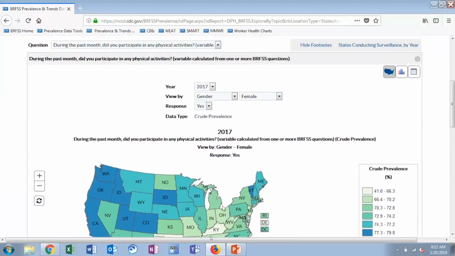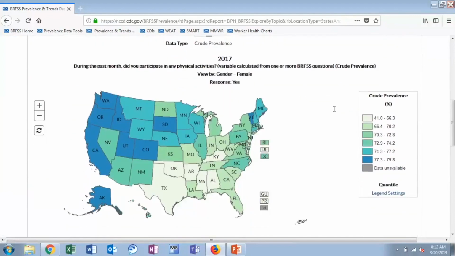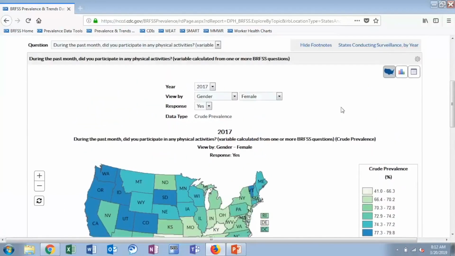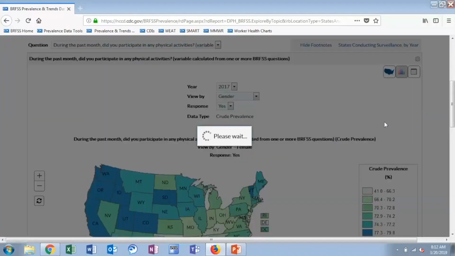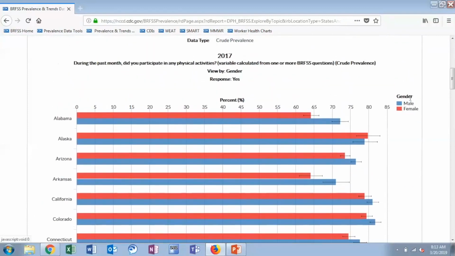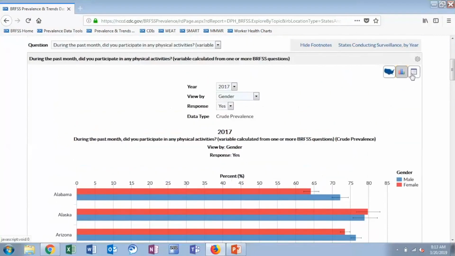We can save our graphic here by clicking on the little settings button up in the top right corner and exporting this graphic as a PDF or a CSV file. We can also adjust the display to be a bar graph or a table by selecting the icons in the top right corner. So we can see this as a bar graph. There we go. And you see it's still broken down by male and female. So the blue bars are male, the red bars are female, or as a table.